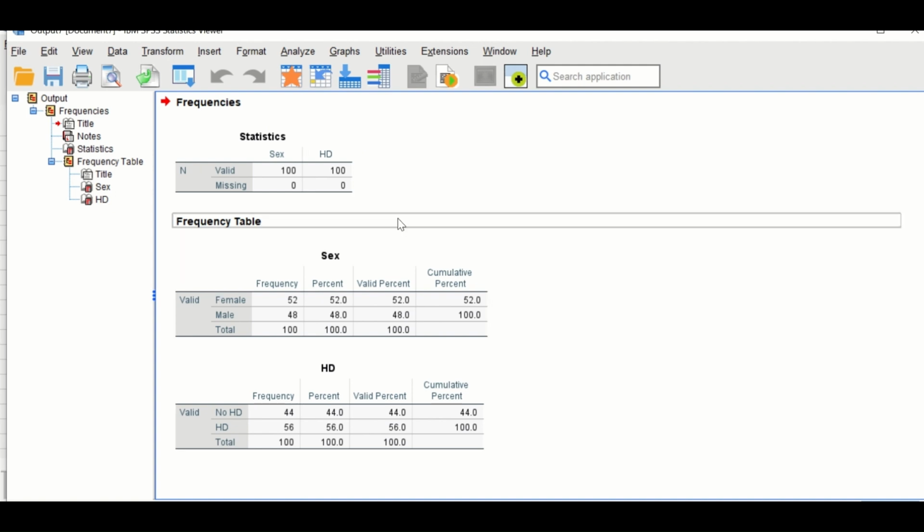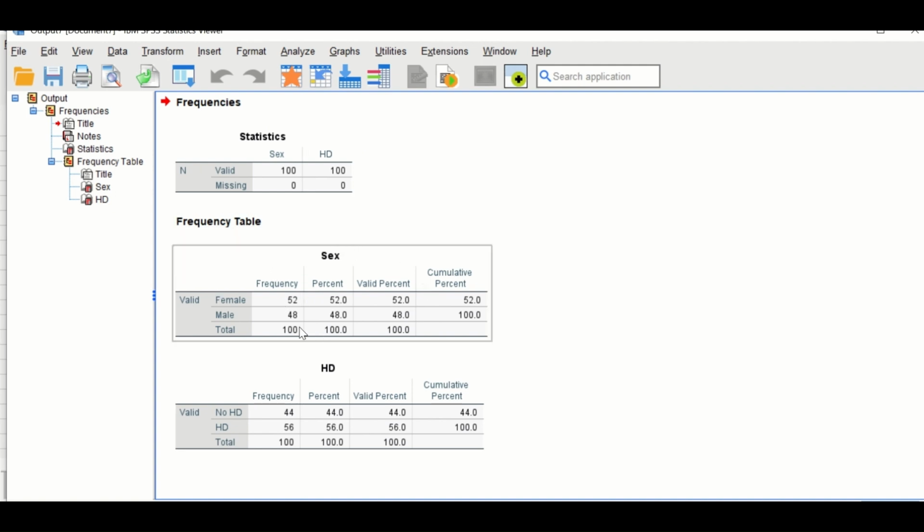For the first variable, the predictor, which is sex, there are 52% female and 48% male. And for heart disease, 44% have no heart disease and 56% have heart disease.